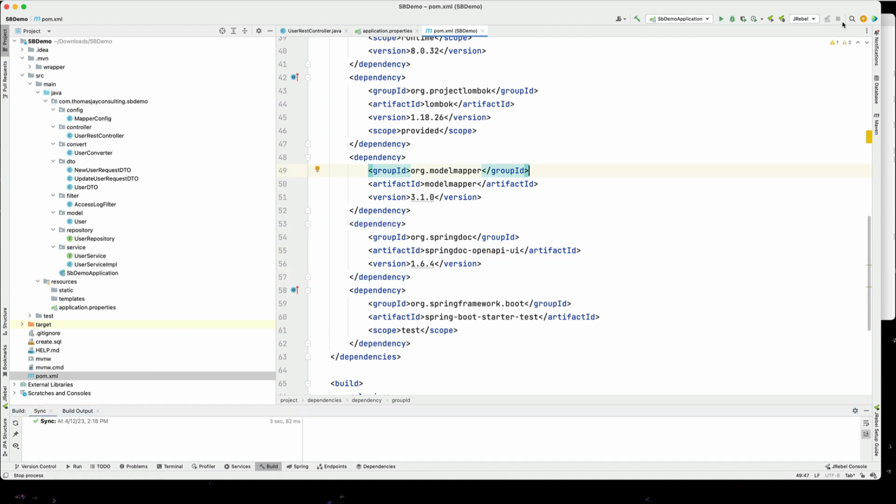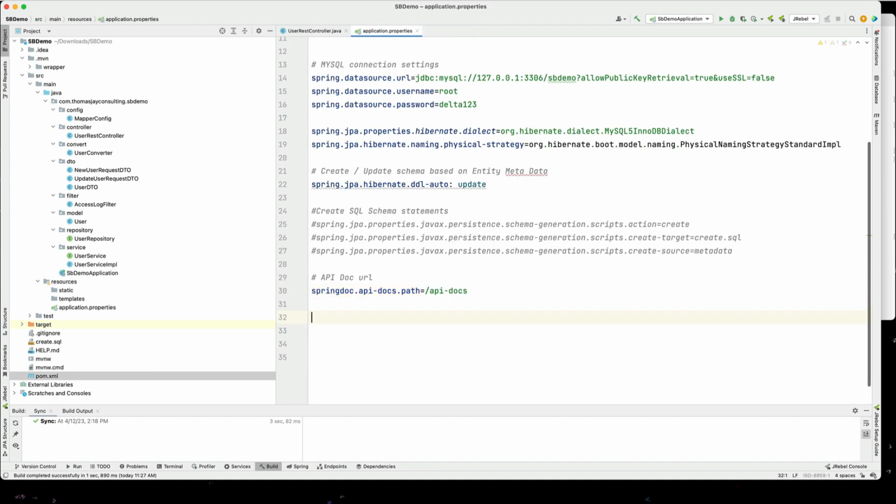Okay, so now that we have these components in there, let's take the next step, and we need to add some configuration information. In our application, it should open everything up, and everything should work based on our REST controller, and we can add a level of documentation in our REST controller.